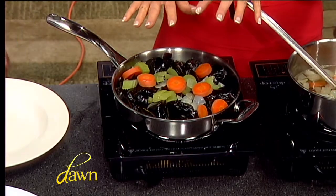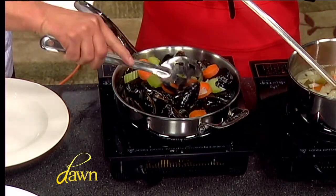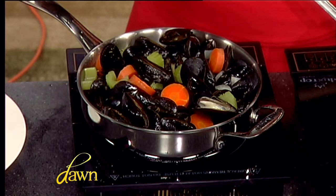Let's see. So you covered it up. So normally you would cover up the mussels, steaming. So how long would you steam those? They steam, you know, that depends. Once they're open, sometimes it takes a few minutes. They're not always cooperative, especially when you're cooking them on television. But these are starting to open up. But we have some other things we can taste too if you want. If they're open, that's how you know. When they open, they're ready to eat. Yeah, it's very, very simple. If you want to make it at home, it takes literally 5 minutes.